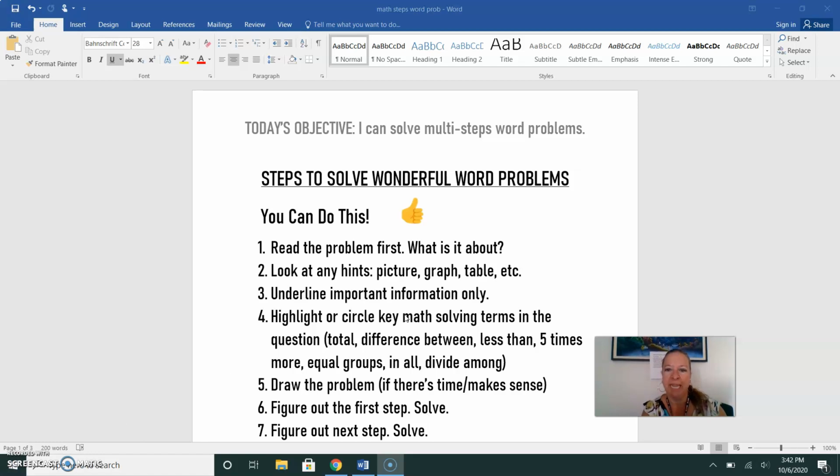So we're going to begin with our materials for today. I have my whiteboard, or you might have a piece of paper. Either one is fine because you're going to need to take some notes and some writing. I also have my marker, a tissue for cleaning it, and a pen. You may have a pen or a pencil. That's completely fine. Today's skill, as you can see on the paper, the objective today is, let's all read it together. It's up here at the very top. Ready? I can solve multi-step word problems. So that's what we're going to be working on today.